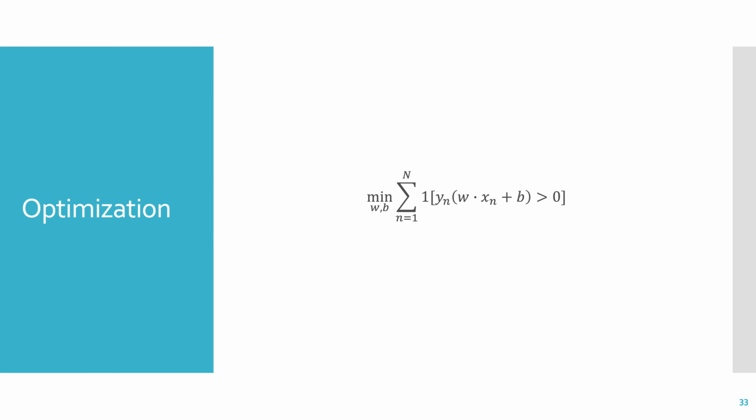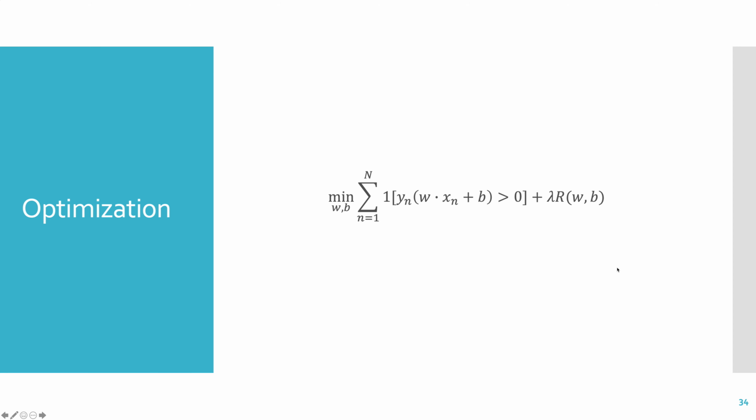This is our regularized objective. We've added this lambda R of W, B. Now we're trying to optimize a trade-off between a solution that gives a low training error, which is this portion of the equation, and a solution that is simple, which is this second term. Lambda is now a hyperparameter.